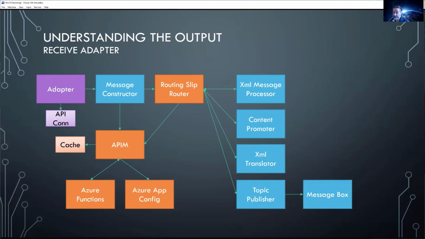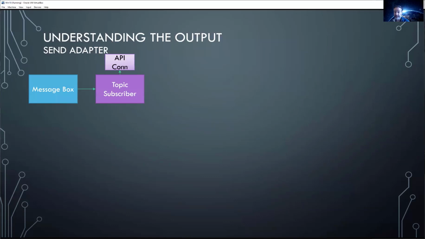Now, when the topic publisher is done, it's going to send back an ACK or a NACK to the adapter. And if we have successfully published the message, then the adapter can take action. One of the things people have raised is that in BizTalk, the file and FTP adapters, when they've picked up a file, they can optionally delete the file as well. The Logic Apps output by the tooling don't currently do that, but it is possible to do that. It could be a property turned on that says, well, once we've successfully published the file, let's delete it. And that could also mean that if we fail, we might suspend the message as well. This is suspend queue.